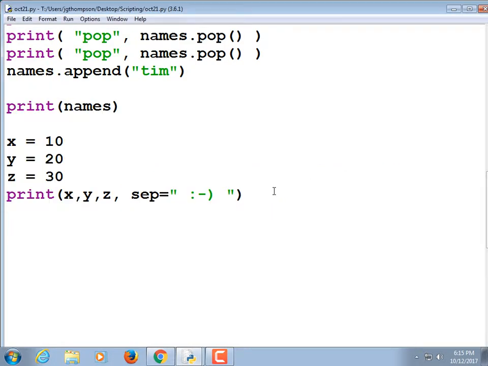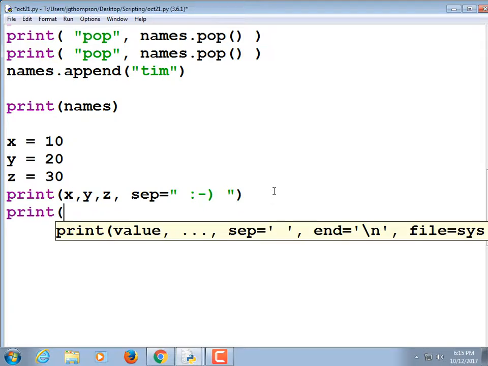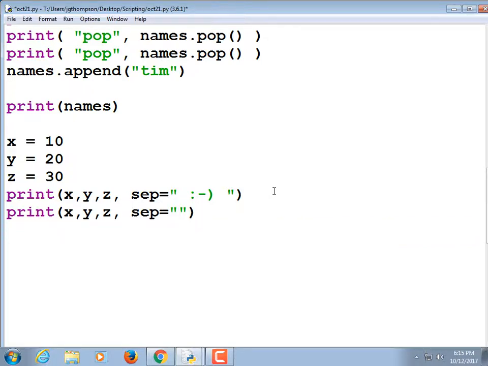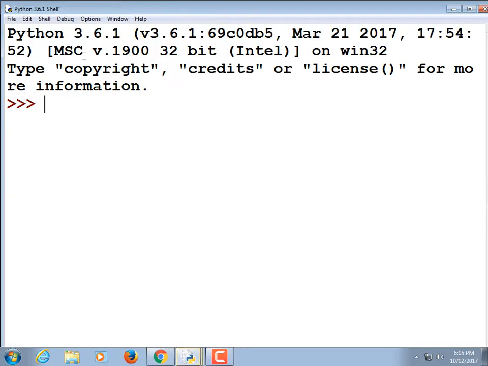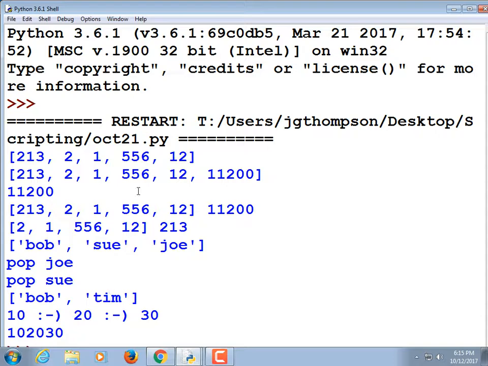What if I do this? Print X, comma, Y, comma, Z, comma, sep is equal to empty string, two quotes with nothing between them. It's going to print them squished together. That's typically how Java and other languages handle things.